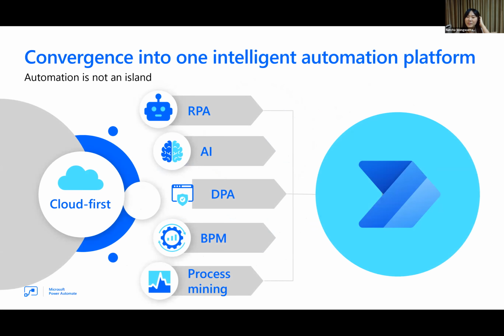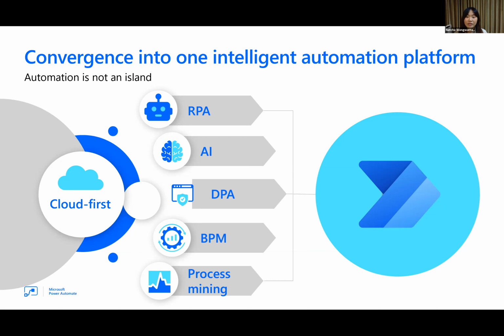Okay, so I'll give you some overview of Power Automate. You may have some questions like, what is RPA? How is it relevant to Power Automate? Actually, RPA is a part of Power Automate. RPA, or Robotic Process Automation, is used to automate tasks on your desktop with desktop flows. Another feature is AI, or artificial intelligence, which is special compared to other AI because it's the AI Builder, a pre-built model you can easily integrate with the Power Automate flow.